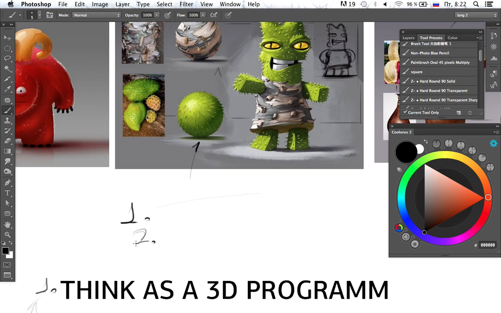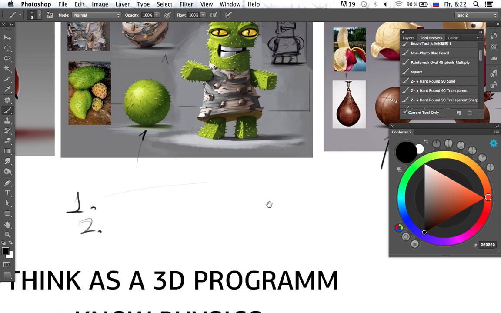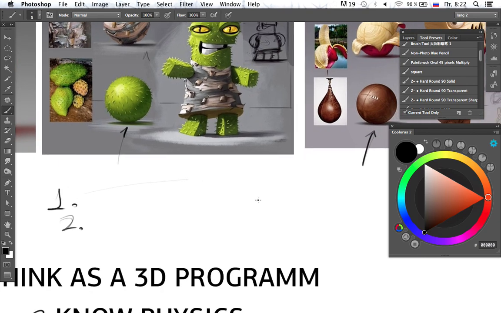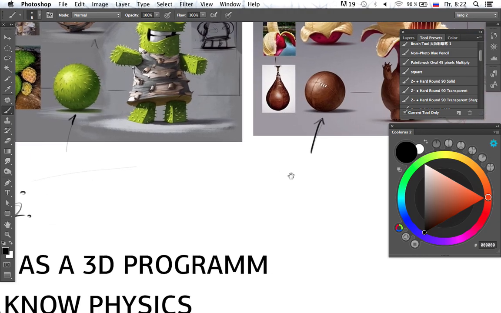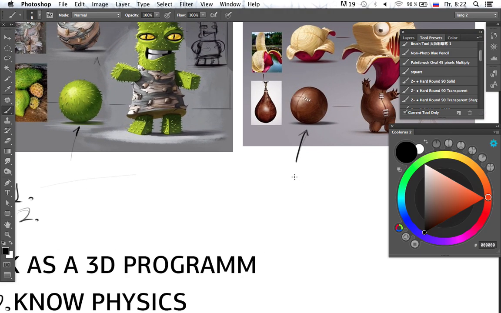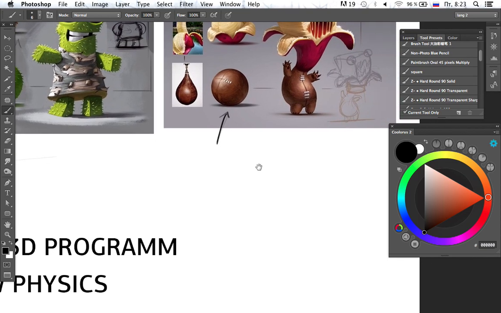And then the 3D program. It might sound funky, because the 3D program was an invention of humans, yeah, but now the 3D program is a really cool example and cool model of how we should think as designers and as painters, as artists. You can learn it easier by watching how a 3D program works.